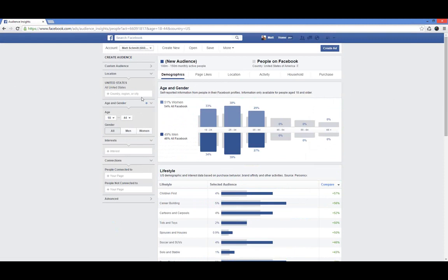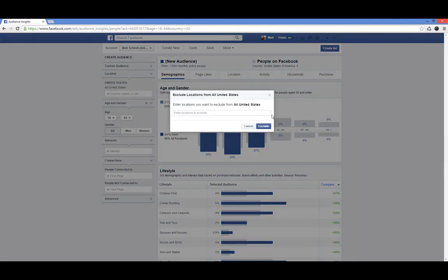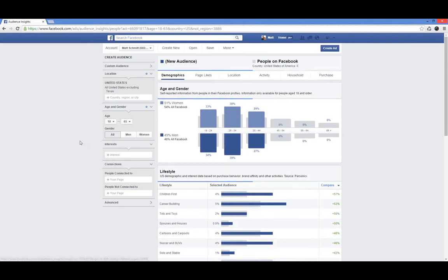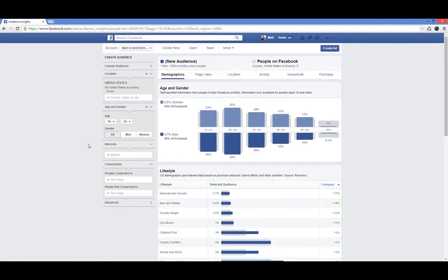You know how we do the custom audience exclusion that we talk about in the course? I just noticed over here, and I played around with it once, that you can also exclude locations in the United States. Now, if I wanted to do something like Texas, a huge population here in the United States, I can actually exclude them from the data that gets populated. Now, why does that become useful? Let me open this wide up here. I was playing around with this earlier today. Why does that become useful?